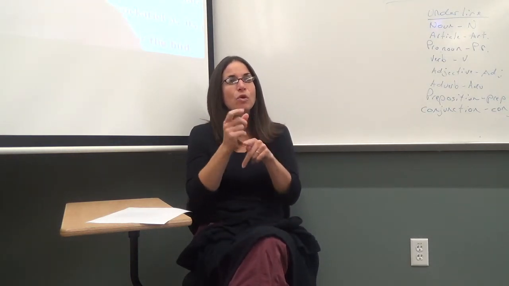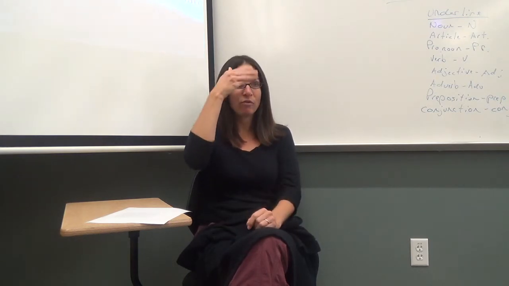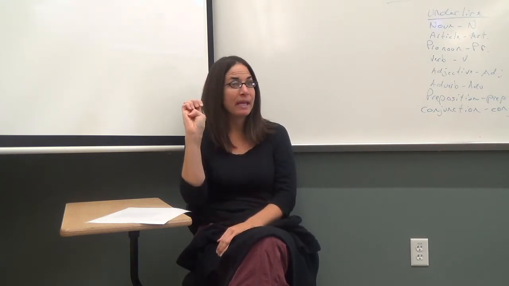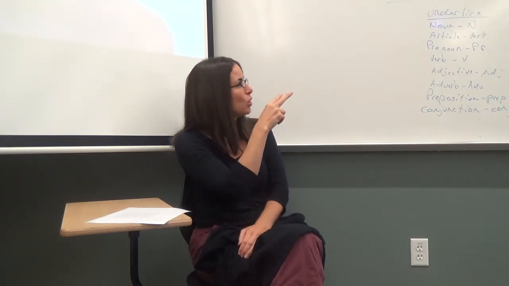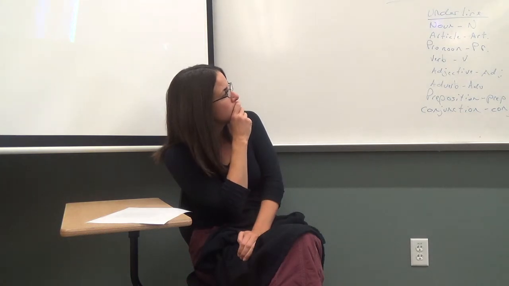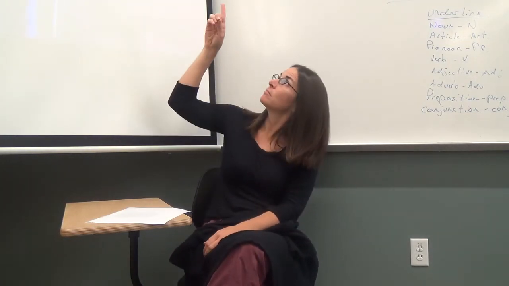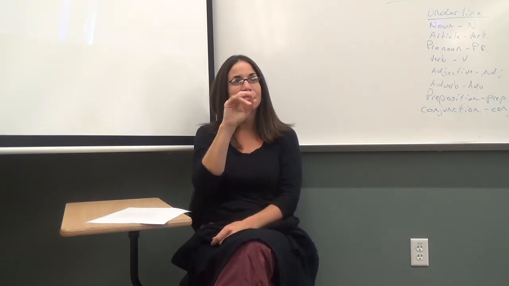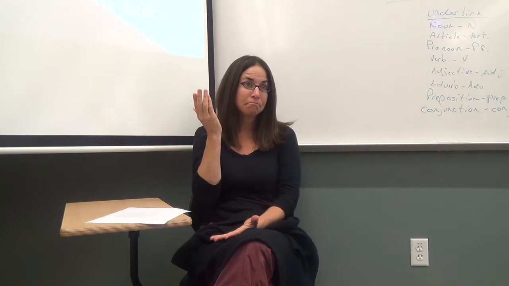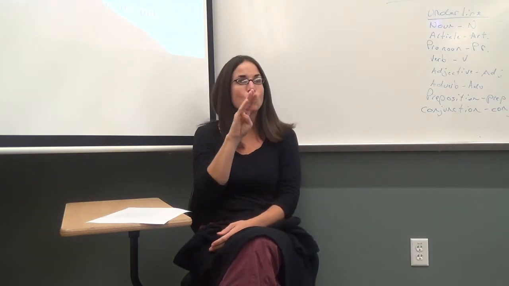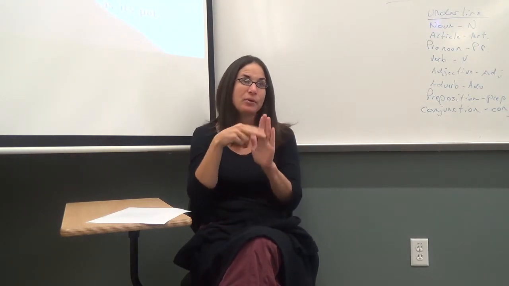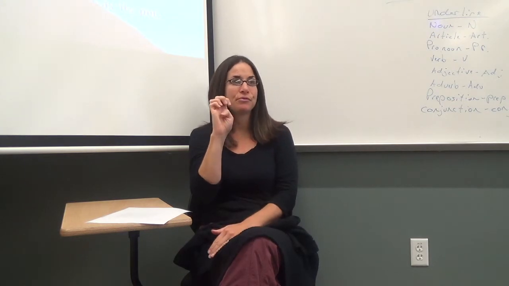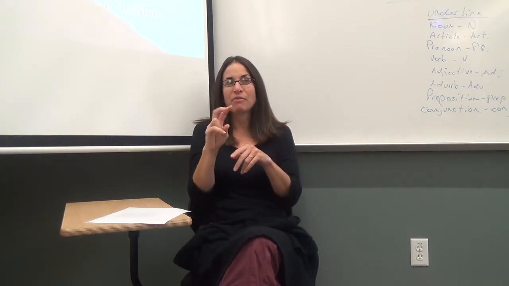The basic form of a verb with the word to in front of it. Be. To be. Okay, let's go back up here for a second. Where is it? Here we go. To ride. See that? To ride. That's called an infinitive. To be. That's called an infinitive. It's the basic form of the verb with the word to in front of it.